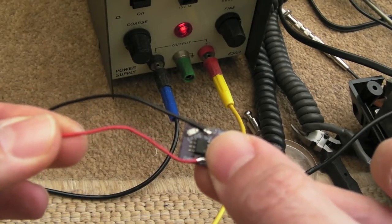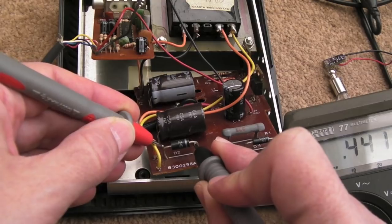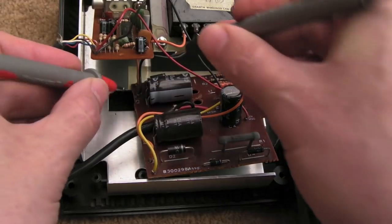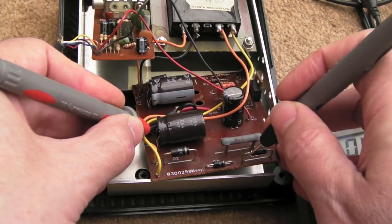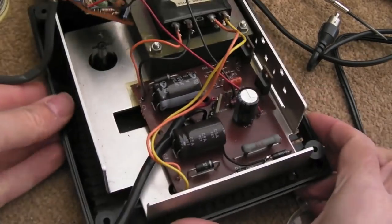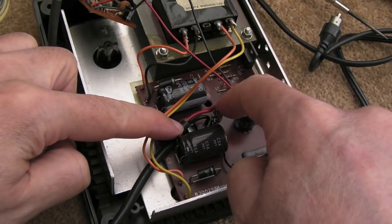Ground is going to come through the black wire, and the five volts through the red wire. That top pad has got a bit of solder on it — that's going to be the output. Whilst we're here, it's a good idea to test these diodes, make sure none of them are shorted. On diode test mode: 0.460 — that's about right. Diodes will vary in their forward switching voltage. Yeah, 474 on the one down here — that's alright. In terms of looking for ground, I could connect to one of the caps down here. There's our little PCB — it's pretty tightly bound by the wires, so I don't think I need to do anything with it. The ground is connected to this diode, the red wire input goes to the board input, and the output pad goes to the CPC.